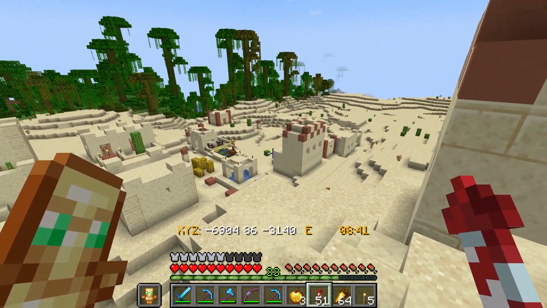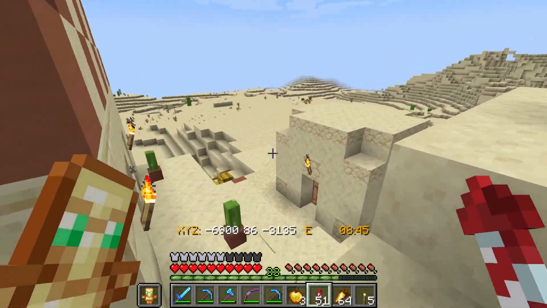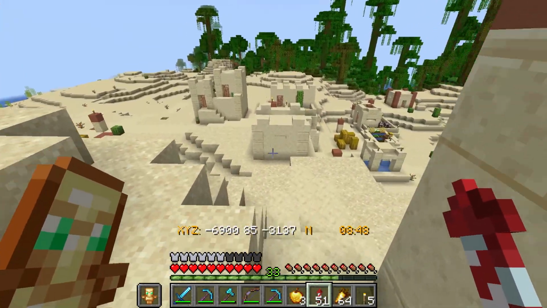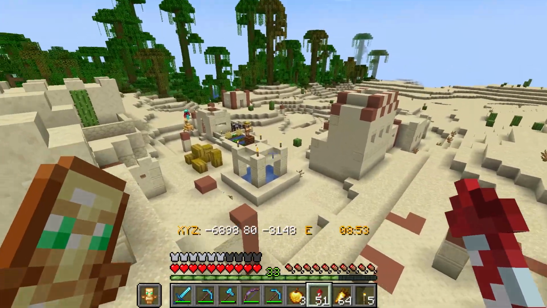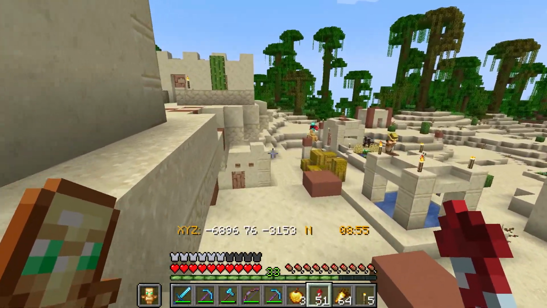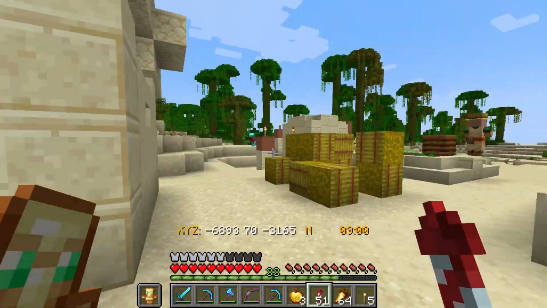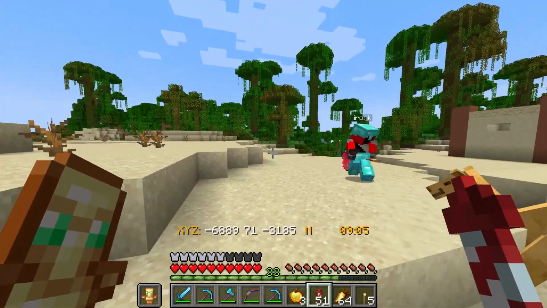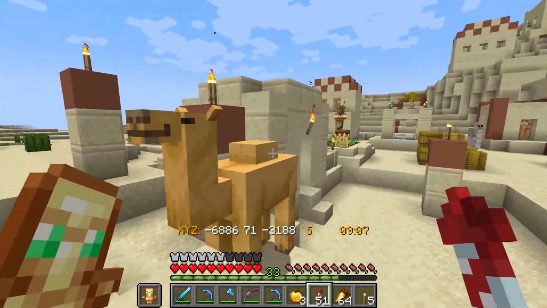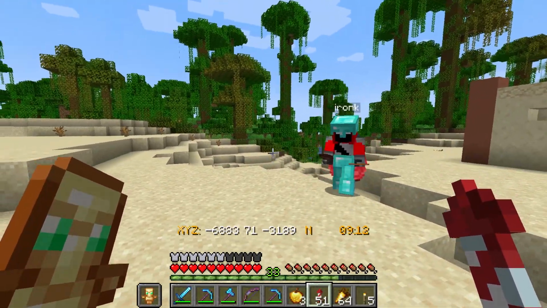This one looks more like a Charlie. Are you down at the bottom? Yeah, I'm looking at the camel. It's down at the bottom. There's a white cat over there. This one looks more like a Charlie to me. Charlie the camel? Yeah. That's nice. Hello, Charlie.